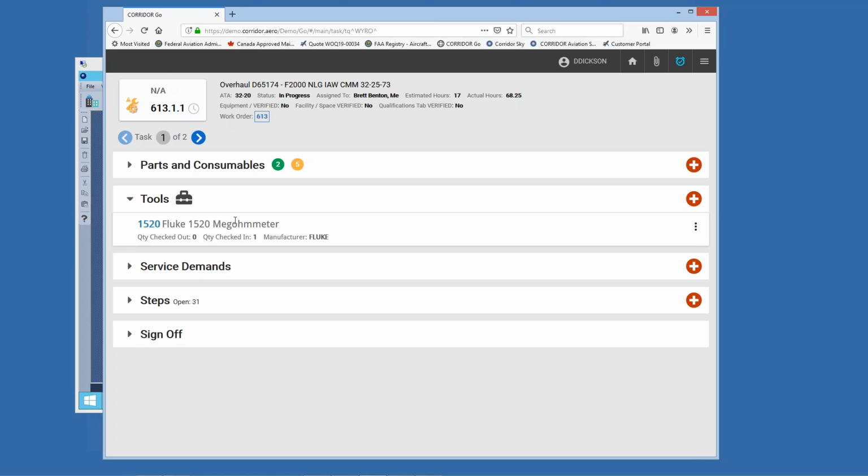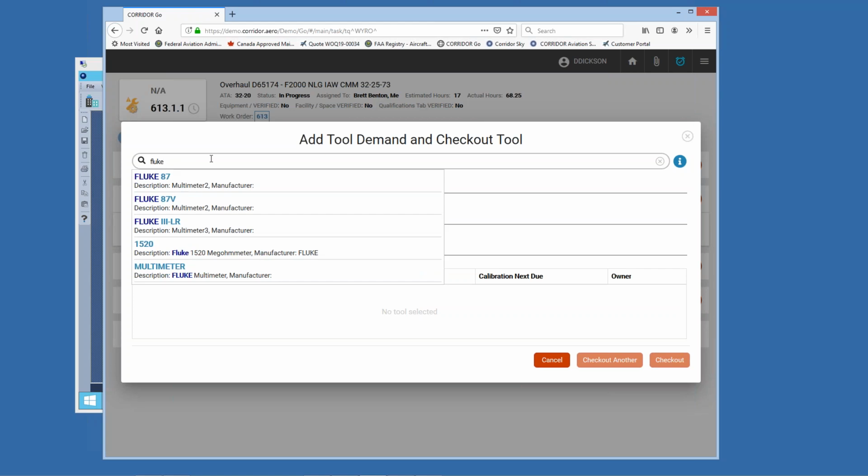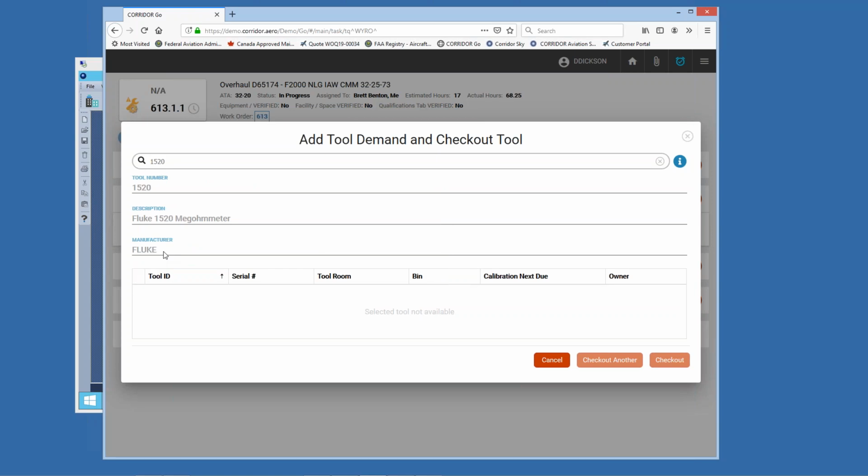But tools, same sort of thing. Like I checked this Fluke megameter was checked out. I could check that out again. And you would just type in, you know, partial details of what you're looking for. It's only going to let you check out if something's available. Okay, somebody already has this checked out, so I can't check this out.